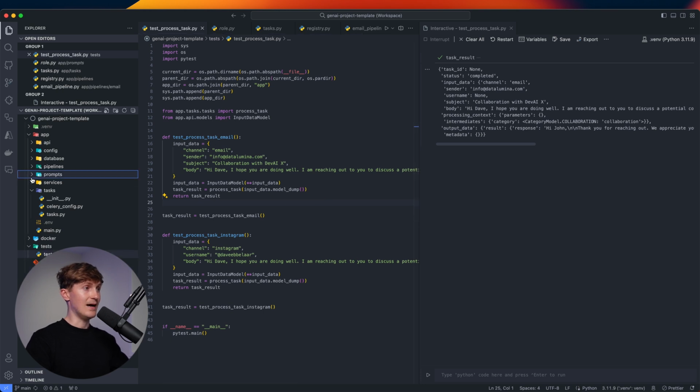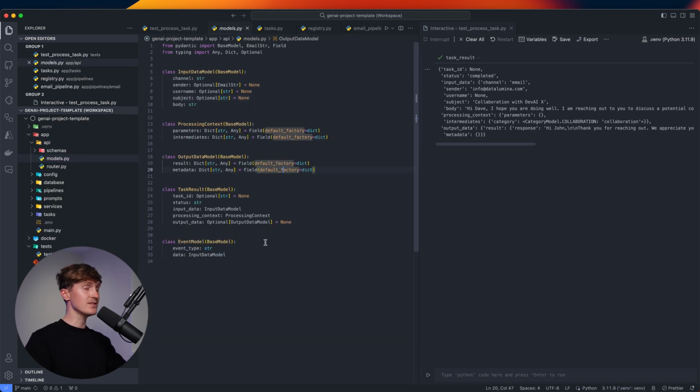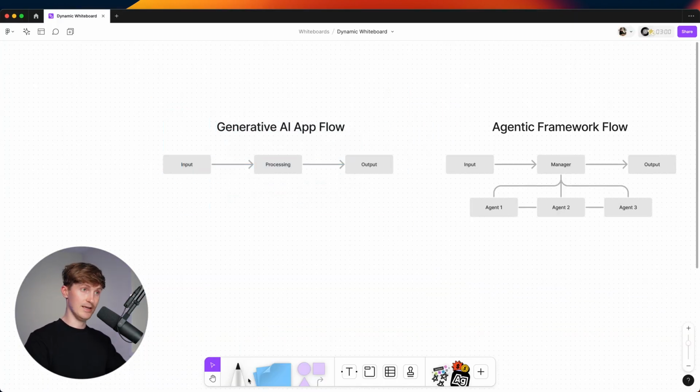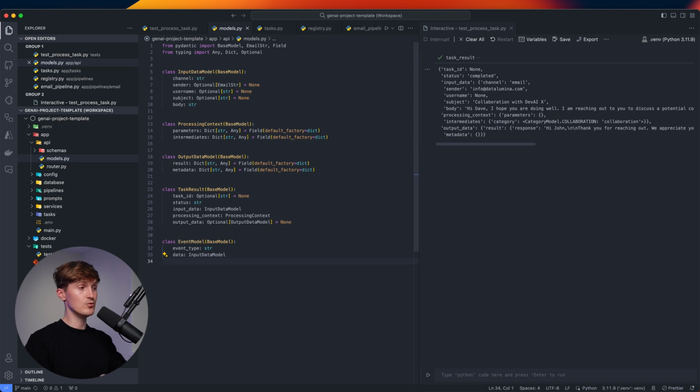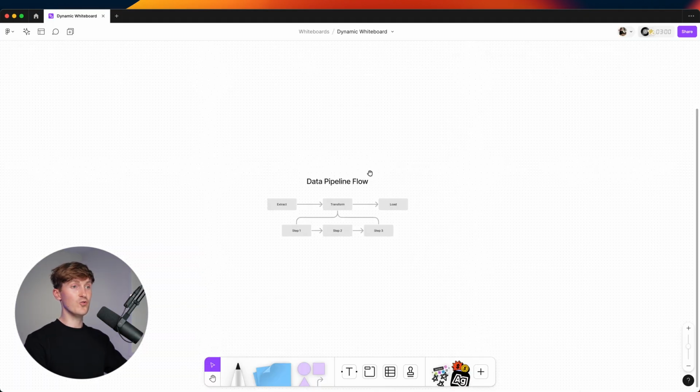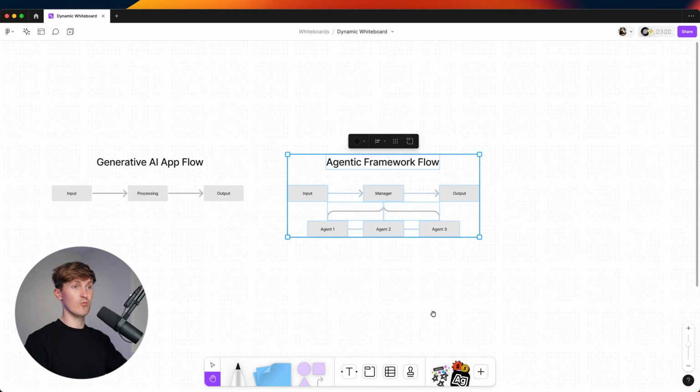And we're building this out so that we follow Pydantic models. Let me actually come in here. This is still a work in progress, where we have a predefined structure for input, processing, output, task results, and the events that come in, so that we can use it for all of our generative AI problems. And again, if you want to know more about this, I plan to do a whole video on this, but we're still working this out. And that's not the goal, because again, I'm also right now in a sense creating my own abstractions and my own systems. And the goal really is to show you that you probably don't need someone else's framework.